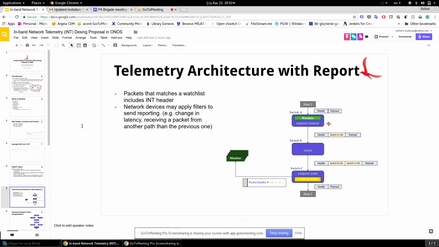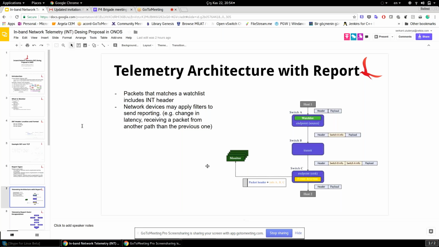And the endpoint switch will generate the reports and send them to the monitoring application. But also this switch may have some filtering to send the reports. We may not need to send the reports for all the packets. We can define some filters.